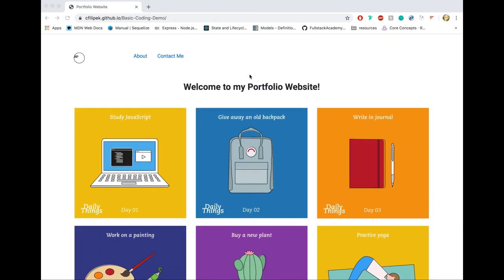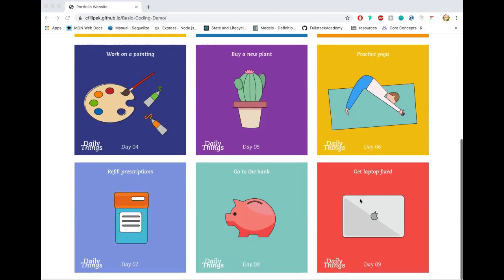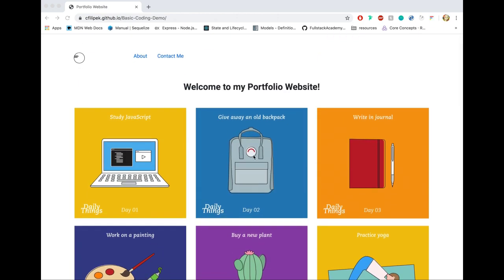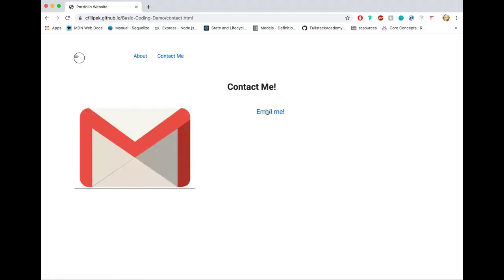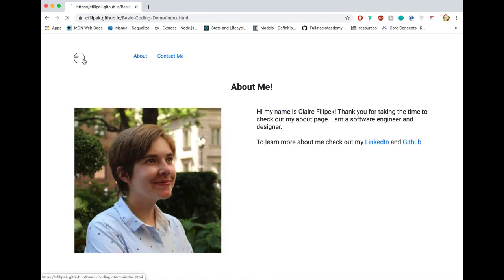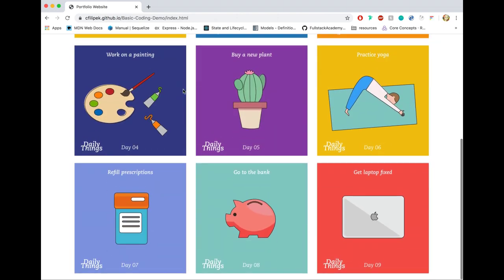So you have this homepage. This is a project I did in the past. You can imagine that they're different projects, and maybe we'll actually change that to be different projects, and we'll add a hover effect, and then you can click into them, and we'll style that all up. And then there's going to be an about page. You can see my about page just a little bit here, and then a contact me page that actually links to an email. All of this is done with HTML, CSS, and Bootstrap. So we'll cover all of those coming up.